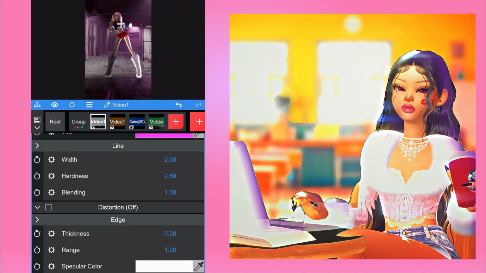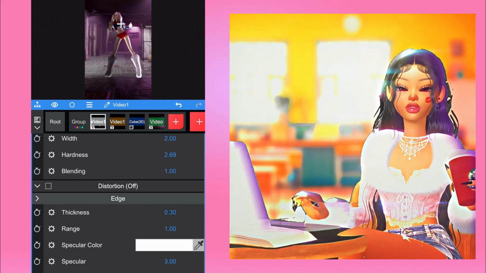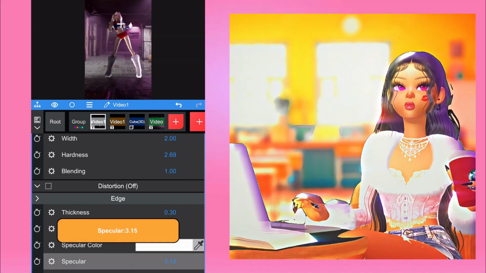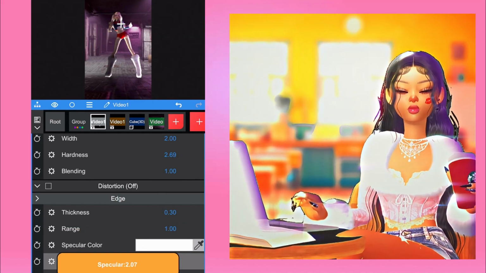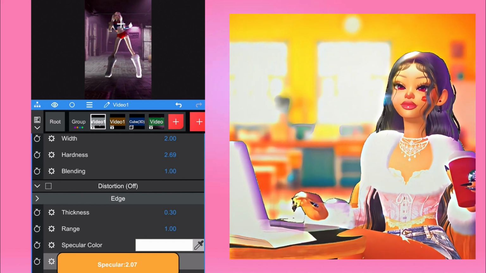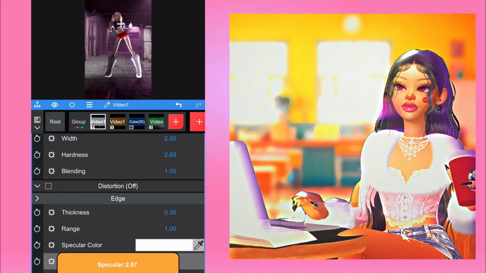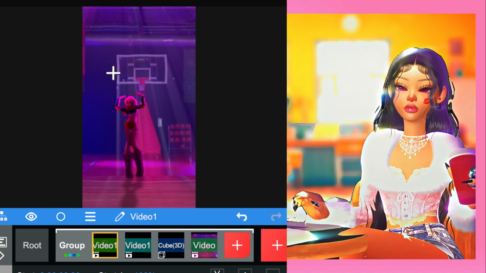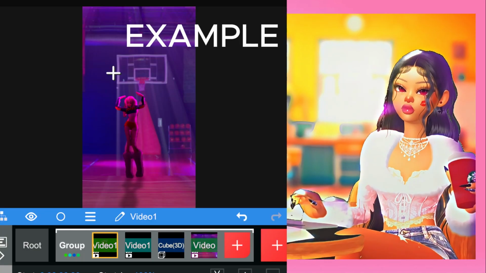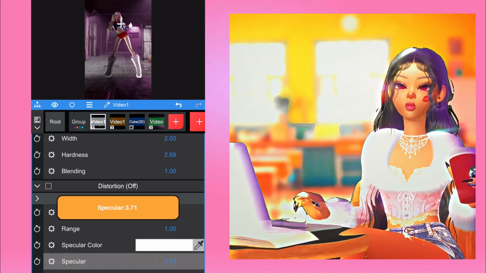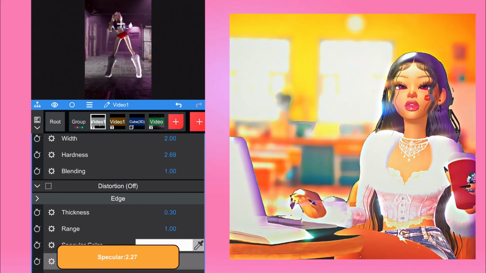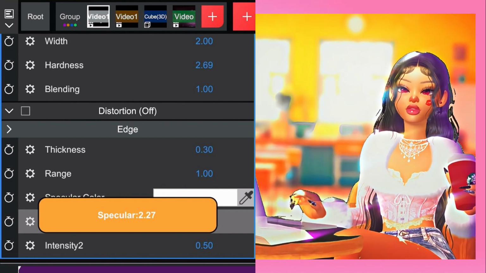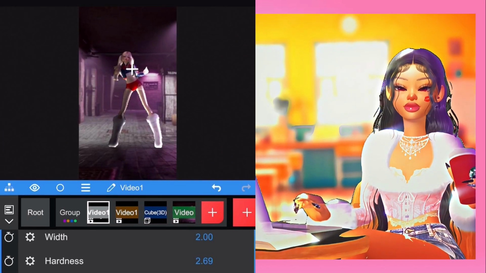Now underneath that, I don't use the distortion menu. Then we're going to go down to the last menu that you can open and expand, where the spectacular is. When you do the spectacular, you want it to be a very light color of the color that you want it to be. Don't make it fully pink because your character is going to be fully pink. You want to make it almost the lightest pink that you can get because your character will still show as pink light. You can also lower the amount of spectacular so that there is more reflection on the other sides of the body from the light.